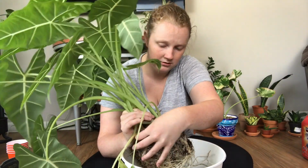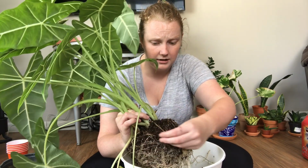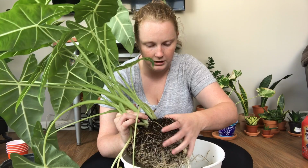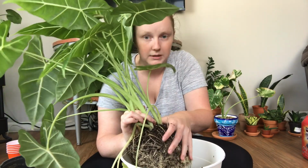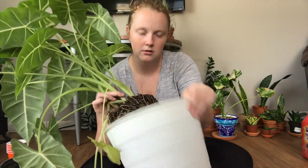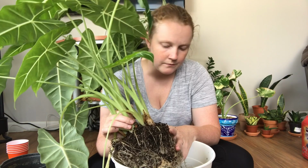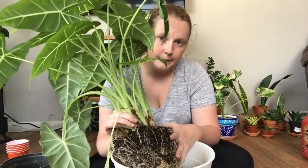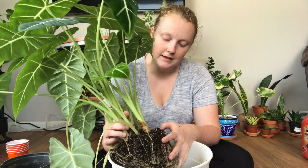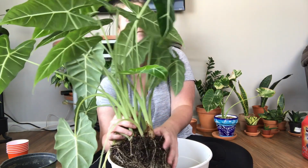I mean, it's in the same pot I got it in, which I should have upped it immediately. It might have to go back in there today, and I'll add in a clip later of putting it in a larger pot, just because this is a trash can, and I should have poked holes in it and just used it. But I did not think about that, really, until now. And it's full of potting soil, so, plant.